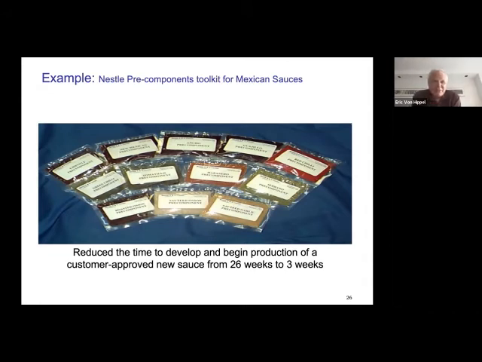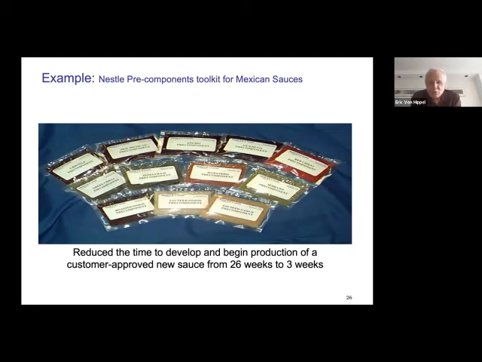Now, the manufacturer does not have a stovetop. The manufacturer, Nestle, makes this stuff by the ton, and they reap chilies by the multi-hundreds of acres. So what do they do? It doesn't taste the same when it's been run through a steam retort as it does when it's being cooked on your stovetop. So what they did was something very clever. And this is a toolkit again. It's not a digital toolkit, but it's a physical toolkit.